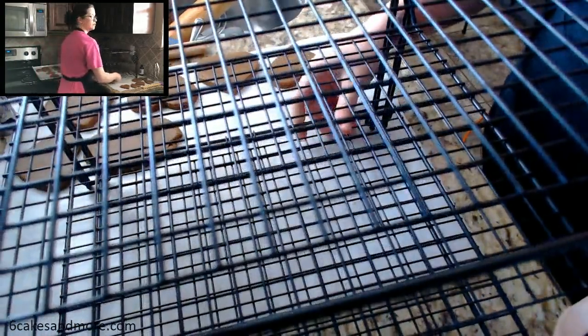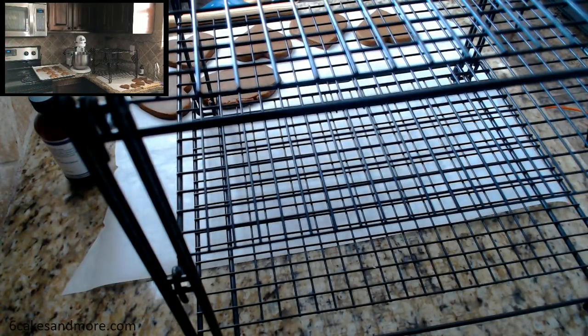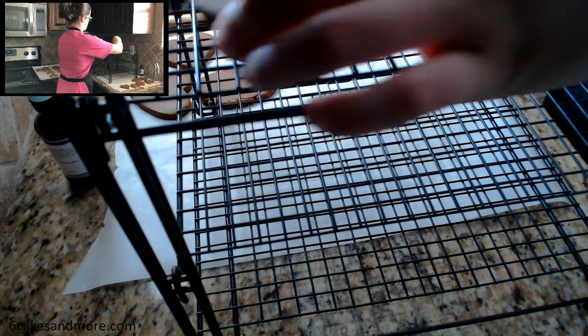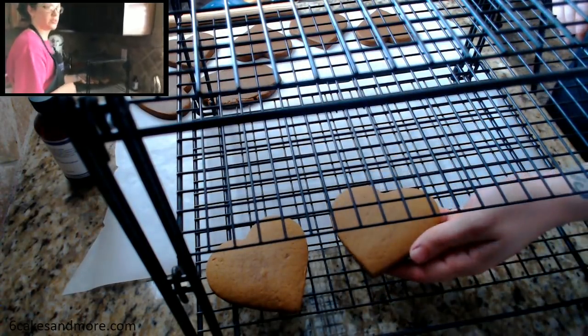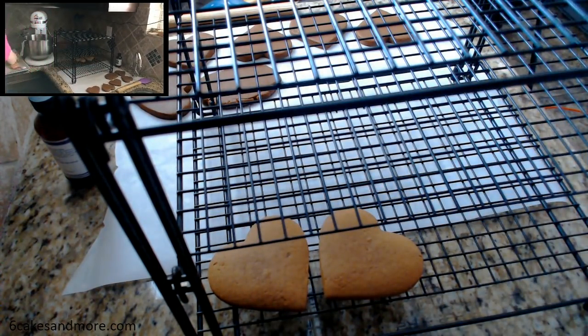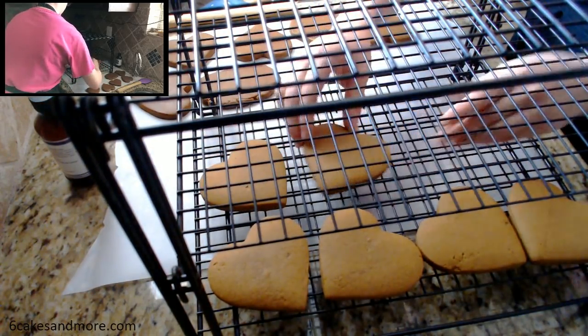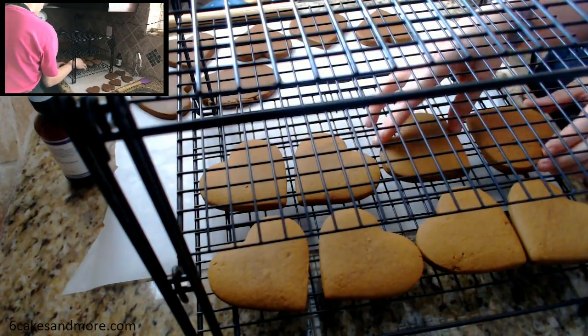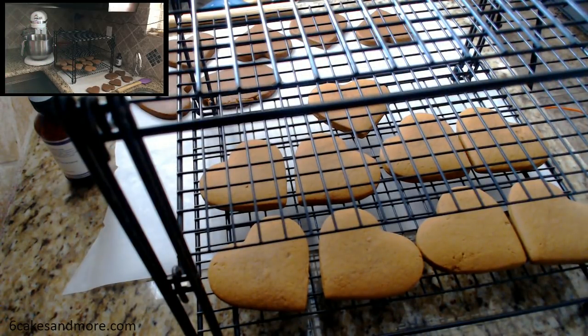I'm gonna move these cookies to this cooling rack, just so you guys can see. I'll go down here. And they're already pretty sturdy. They're still gonna be soft on the inside. But it is a good sturdy cookie. And they smell amazing. Alright. I'm going to move this out of the way to make the royal.